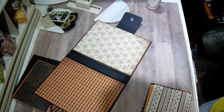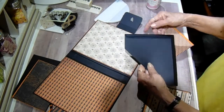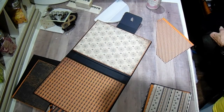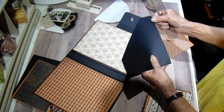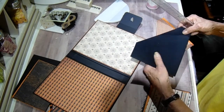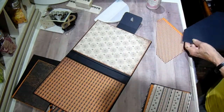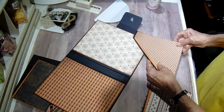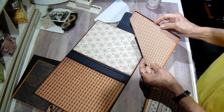On this side I'm going to have a corner pocket. It is six and three quarters by seven and three quarters, and it's scored at a half inch on the two lower sides. Then I measured over an inch and a half on the top right with this folded under. Make a tick mark at one and a half. And then the bottom also folded under at two inches, and then just cut it off. When I cut out the design papers, I layered all three of these together and cut them once so that I had the same angle on all of them.